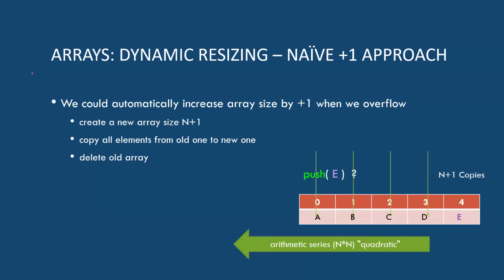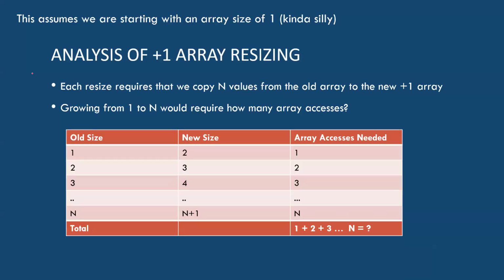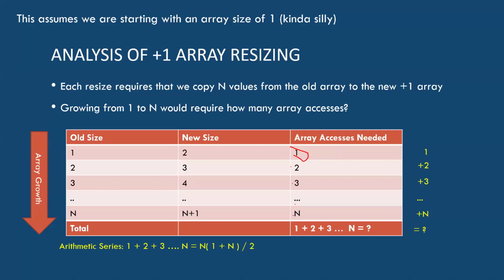But basically, every time we do this, it's an arithmetic series over the lifetime of that thing growing. Because the number of copies is always going to go up by 1. And that's really quadratic. So that's kind of a hidden cost. It feels okay in the moment, but really it's pretty expensive to actually do that. It's pretty slow, okay? So it's this way, right? Which, if we use the arithmetic series equation again, if we really look at the old size to the new size and how many accesses we need, this is the number of copies, right? So adding all that stuff up is really just the same as an arithmetic series, which is an n squared kind of proposition.